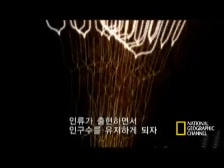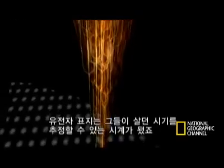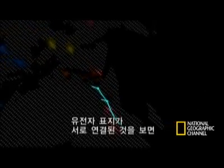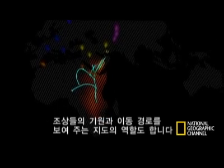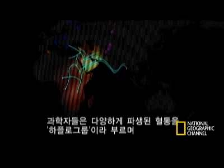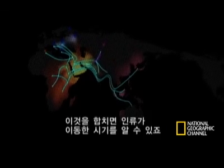Just like a family tree, markers allow us to connect people through history. Since they crop up at a fairly steady rate, markers also serve as a kind of clock to estimate when people lived. And by looking at how markers cluster, they can even act as roadmaps to show us where our ancestors came from and where they moved. Scientists call these different lines of descent haplogroups, and there are hundreds of them. Taken together, they give us a timeline of human migration.